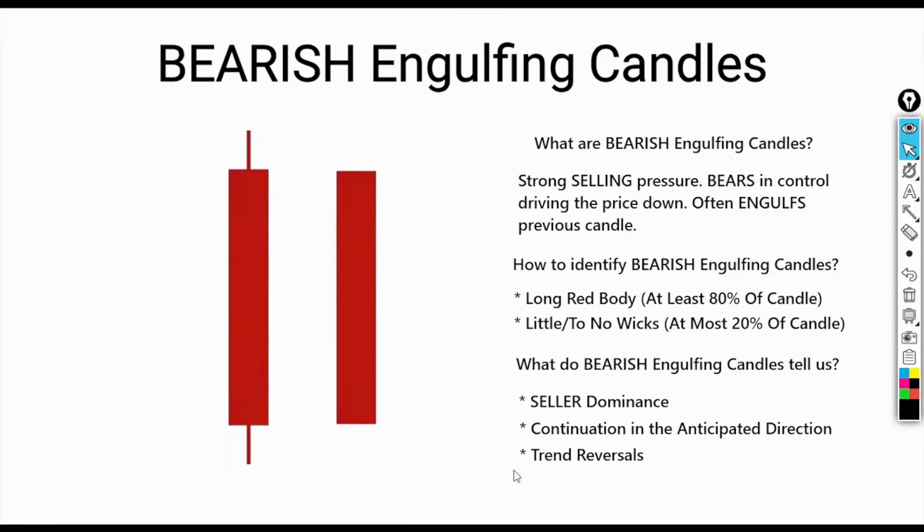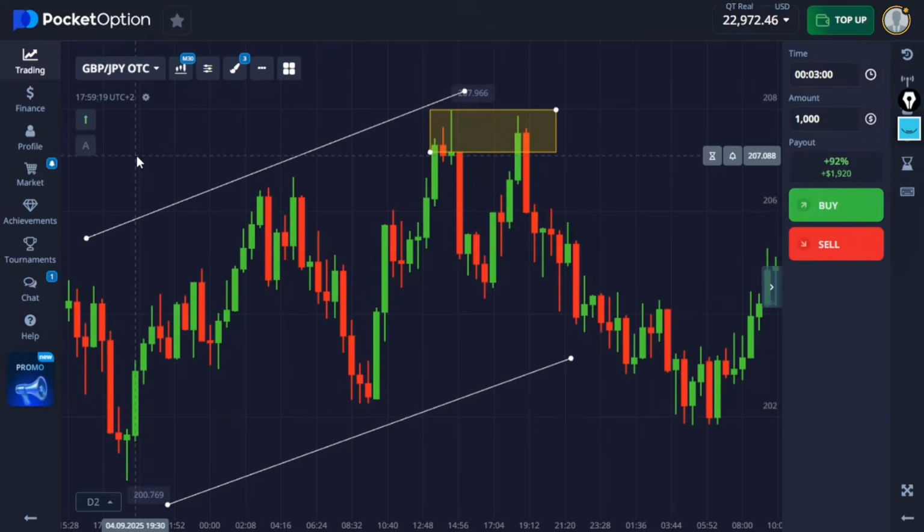Okay, now bearish engulfing candles could also show us signs of potential trend reversals. As you can see, we're back on the charts. Right now we're looking at GBP JPY on the 30-minute time frame. And in this scenario, it's clear GJ was in an uptrend, forming higher highs and higher lows. And I've marked this channel out with these two white trend lines. You'll also notice I've marked out this resistance zone with this golden rectangle we have here.